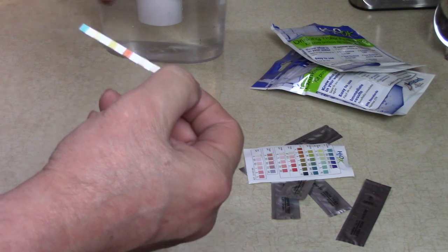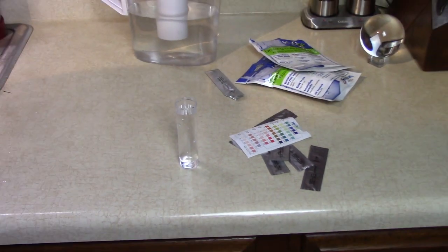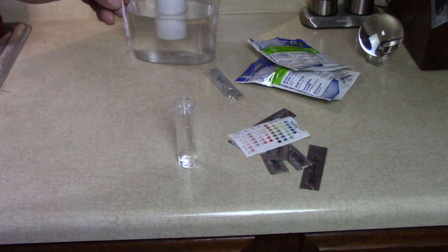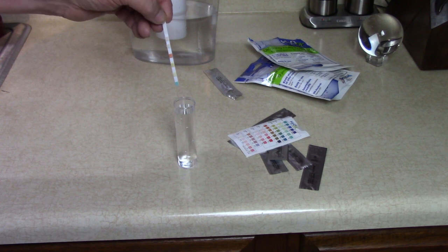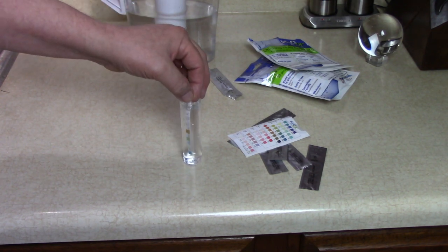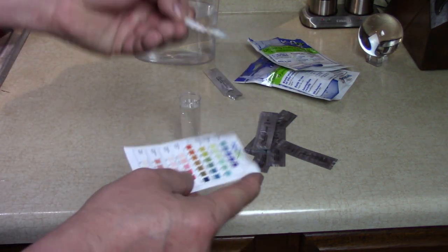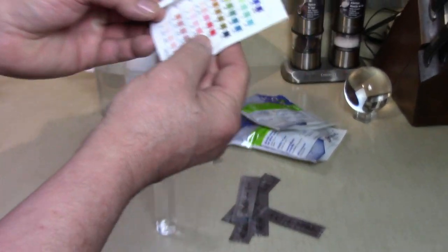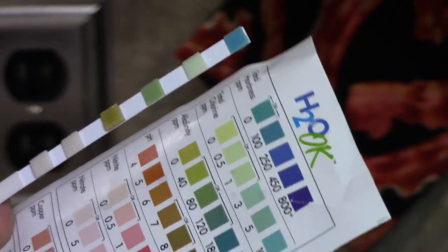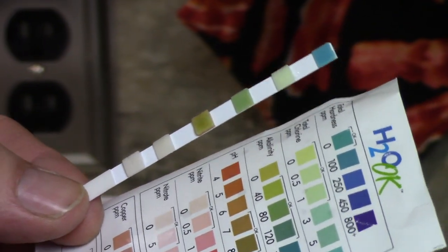Whoa, okay. I'm going to put this in there for how long? It says 2 seconds. Dip that for 2 seconds, and shake it. One, two. Take it out, shake it. Immediately match these up. Okay, up top. Okay, second one. Okay, third one. Okay, for the fourth one.